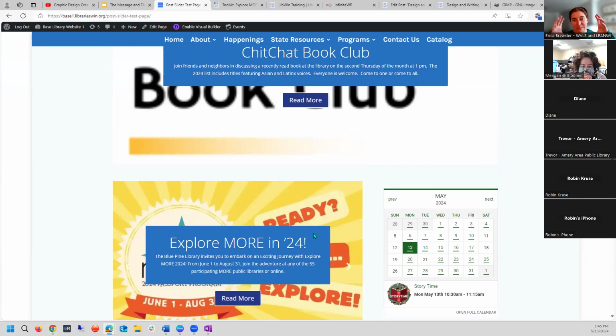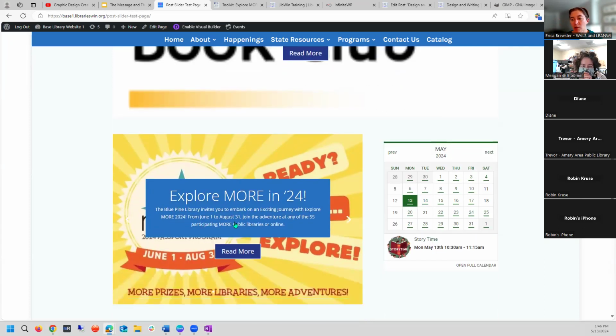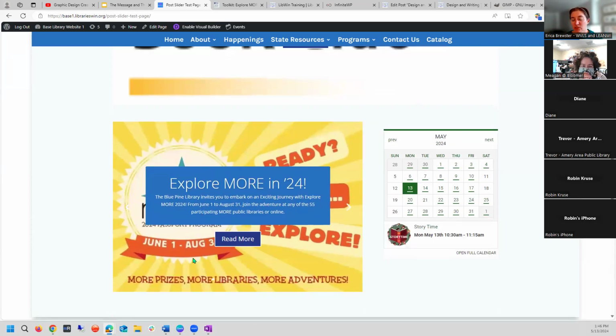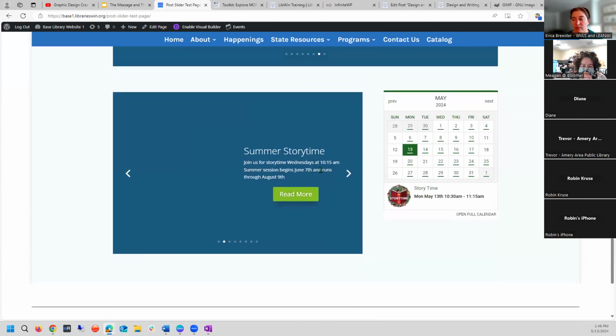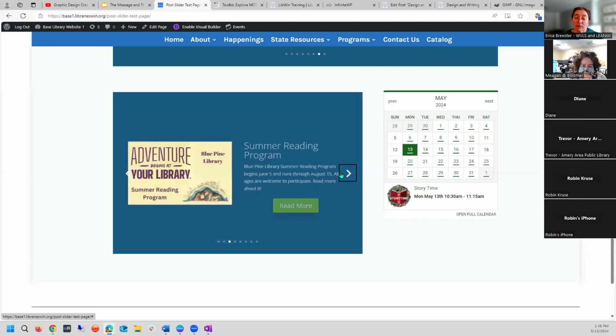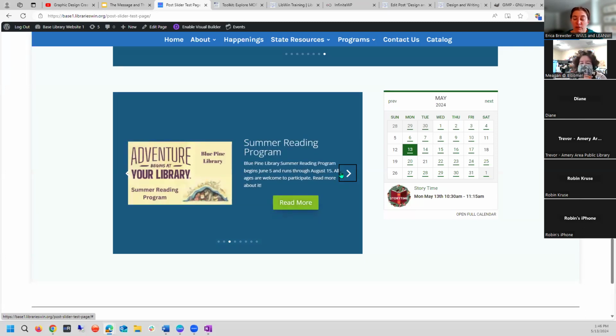The image size itself is going to be so large that it's going to force itself into this background mode instead of appearing on the left or right. All of this to say is know your website. And if you need help figuring out what's going on with your slider, send in a help ticket, because we can figure out what the best size image is for you.